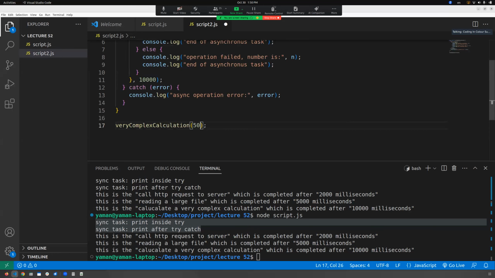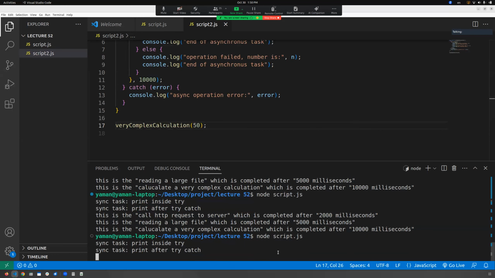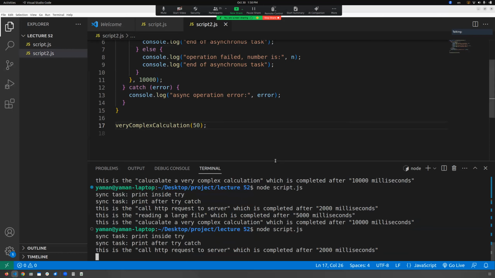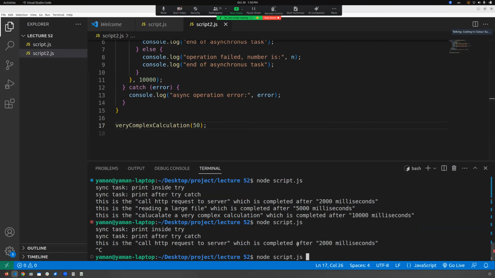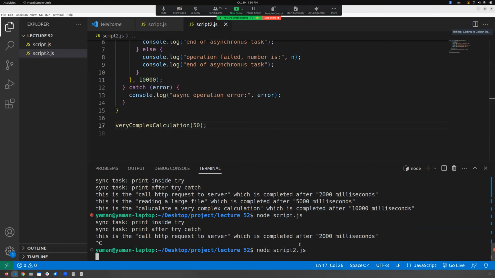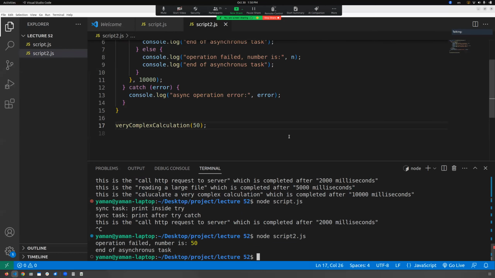So let's say I passed 50. Okay, this is the previous script 2. As you can see, I waited for 10 seconds, and then after that, I get 50, operation failed at end of asynchronous task.